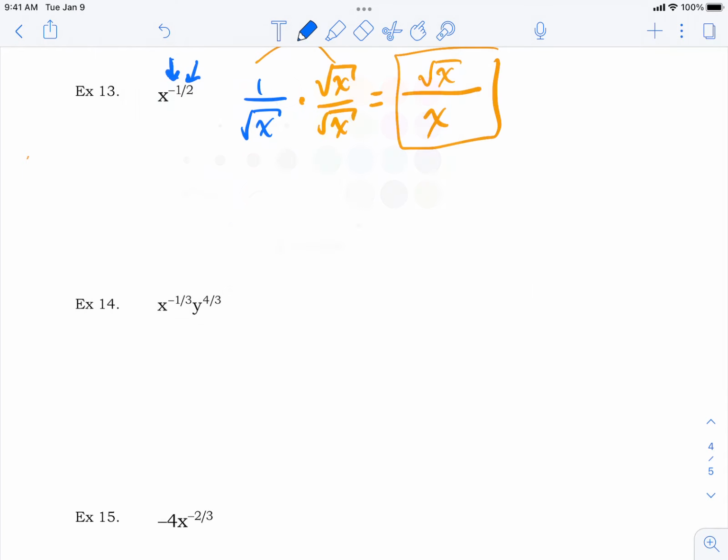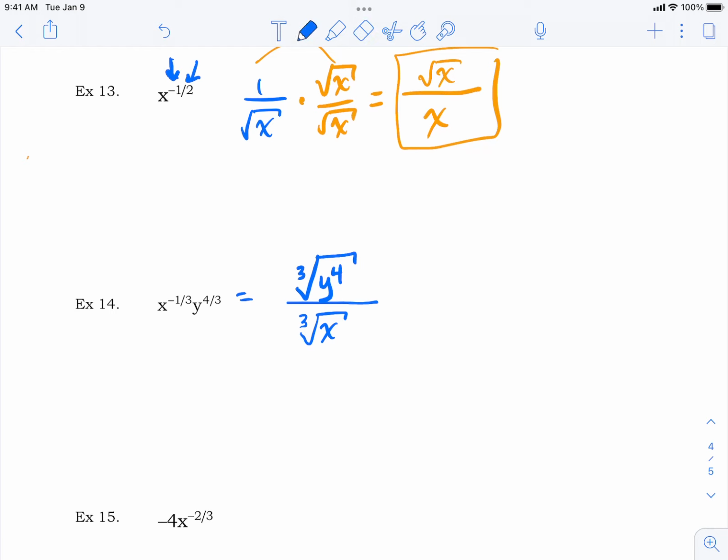What do we got here? Cube roots. We got x and y, but we have cube roots. So I'm taking a cube root of x, x to the 1 power, that's nice, but the cube root of x has to move downstairs. So I'm just going to move it downstairs like this. Okay, fine. Now what about this y thing? This y is also in a cube root. It's a positive exponent, so it stays up here. But it's y to the 4/3, which means it's y to the 4th inside of a cube root. So that's directly interpreting our exponents, so to speak.